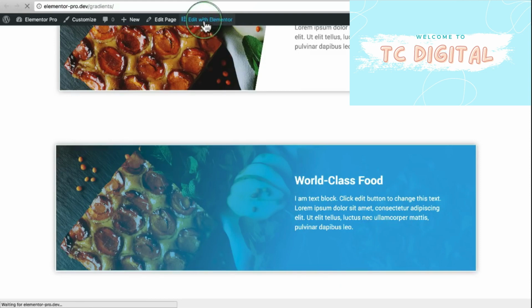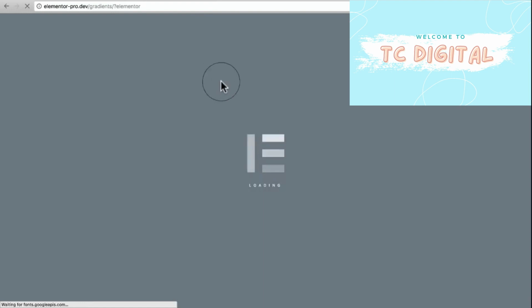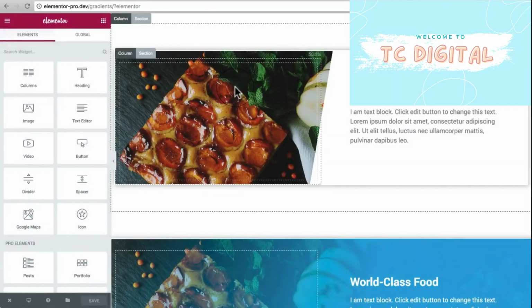I'm going to click on Edit with Elementor so we can get into the page builder itself. One of my favorite things about this page builder is that you make a change, and it shows instantly on the side here. Essentially, this is a column, and for the column I have a background image, and I'm using the gradient feature to get this diagonal sharp line here with a different color. Then these are two columns. So this is a column with just two text elements, and I did push it over a little bit in the margin. Let's take a look at these settings for the column.